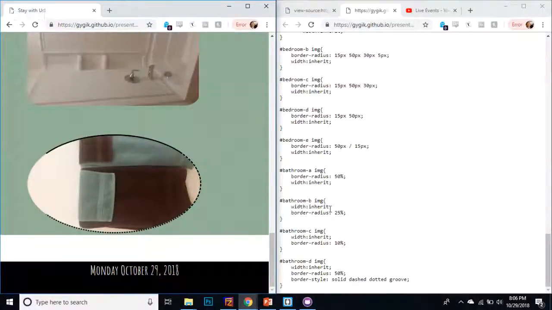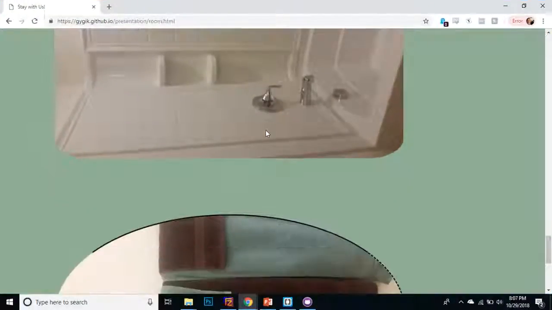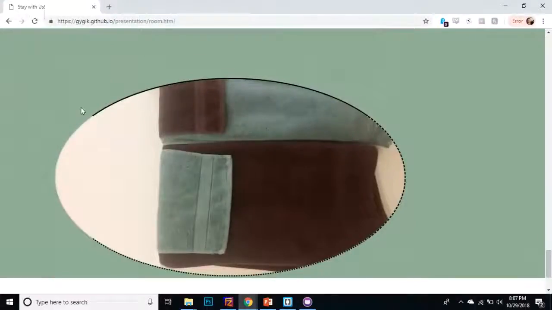And then for this one, I just wanted to show you how you can kind of change things up too. So this one has solid border, and then dashed, and then dotted, and then I'm not sure if you can tell there, but you've got a groove going on. So that's kind of how the different borders work together. And if you notice, they kind of go around the corners. It'd probably be more obvious if, say, you used it on something that's square, where your lines are going to end up. So these are the different four sides of your object.